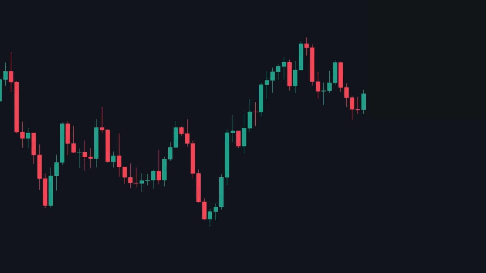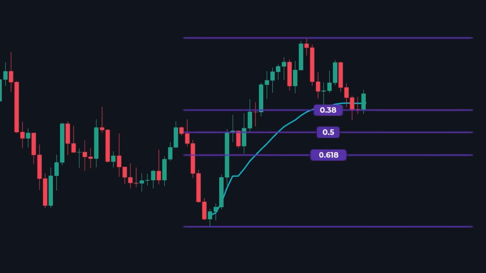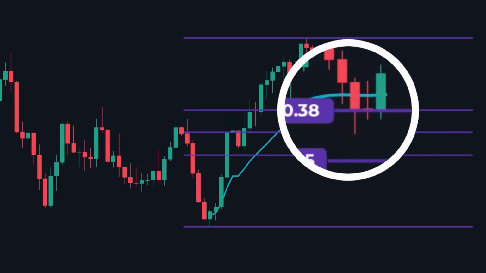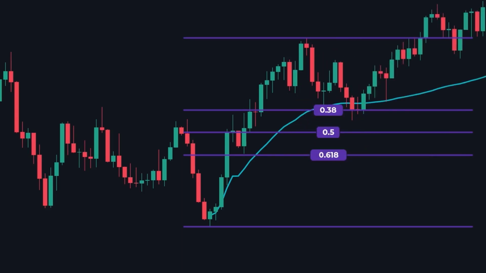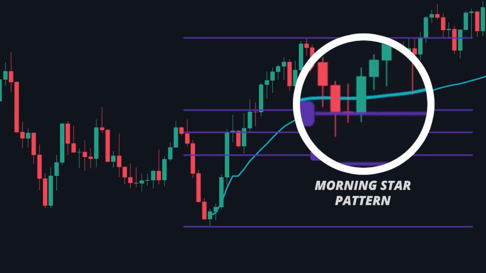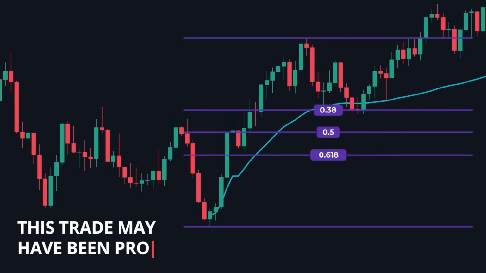Similarly, here's a buy arrangement that applies the same principle. The price breaks above the prior swing highs, setting a new high. We identify an uptrend and plot the anchored VWAP from the start of the upward movement. When the price reverses and approaches the VWAP, we draw a Fibonacci retracement. We discovered that the VWAP corresponds to the 0.38 Fibonacci level. We expect solid support at this level. As shown, the price did find support at this particular level. Furthermore, a morning star pattern shows a bullish reversal, implying a high probability trade. This trade may have been profitable.